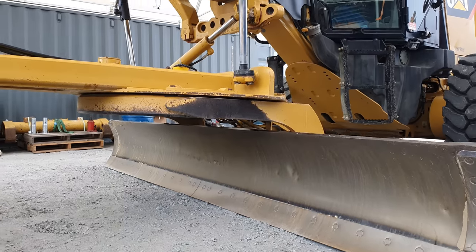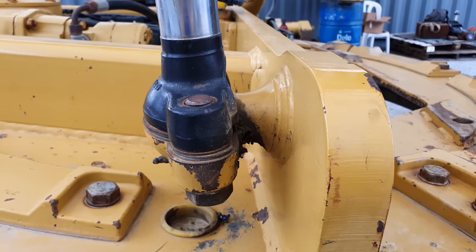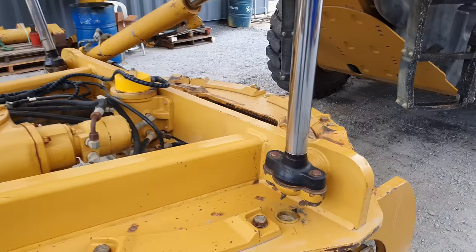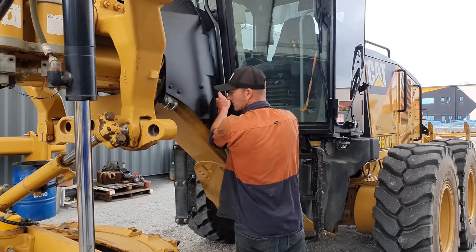After we finish the blade skin, we're then going to move up to the ball mounts on the back of the A-frame where the two blade lift cylinders attach to. And we're going to cut them off and change them out for new ones. The first thing I need to do, I need to articulate the blade out the side of the machine so it's a lot easier to work on.